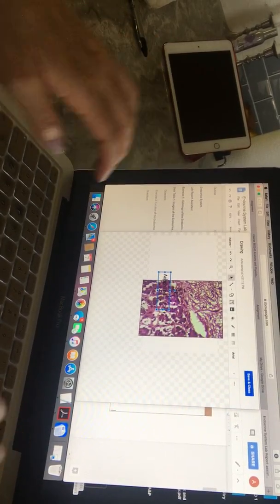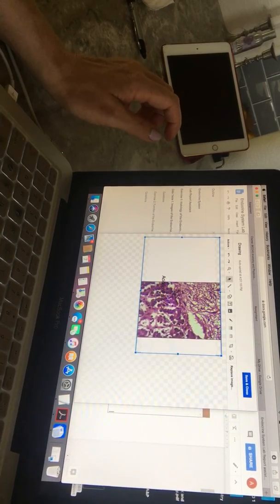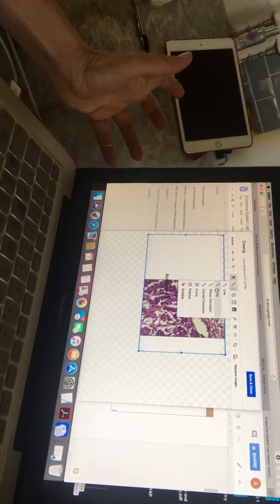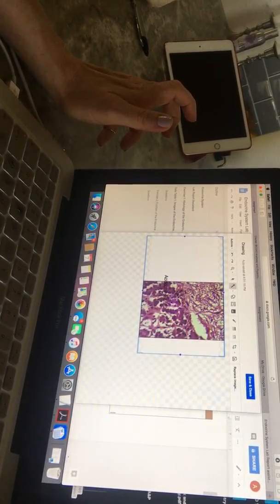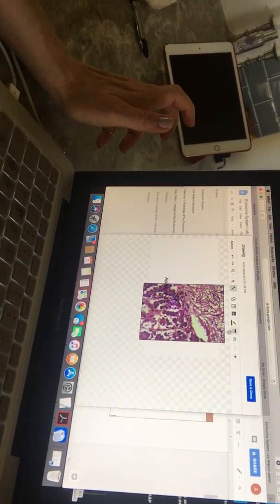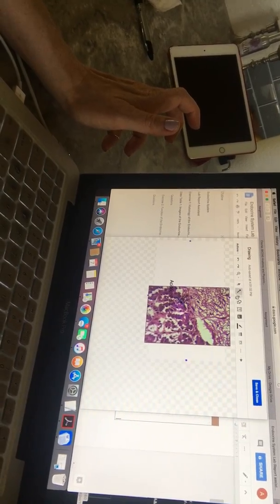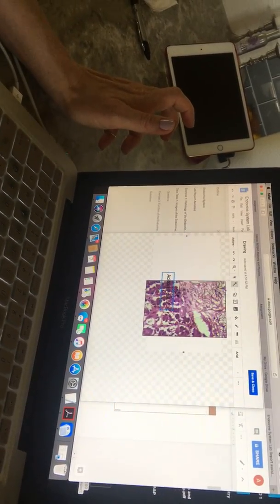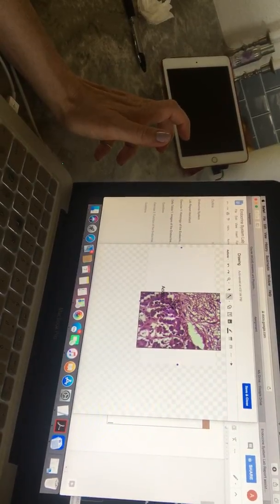Let's make sure we spell it right. Acidophil cell. That's our red pigment down here. You can draw a line. I like to make arrows, and I'm going to point to some of the red ink here. If you have an option to darken your lines, make sure you know where your arrow is pointing. We'll draw a few arrows to this red dye to show where the acidophil ink is.